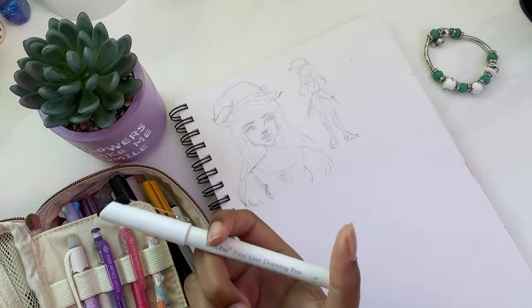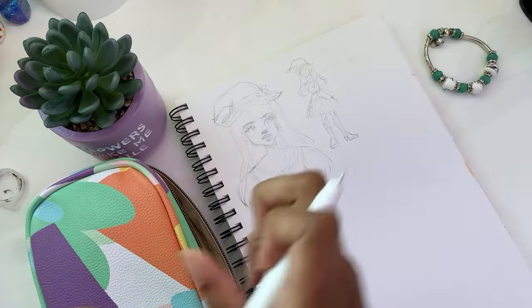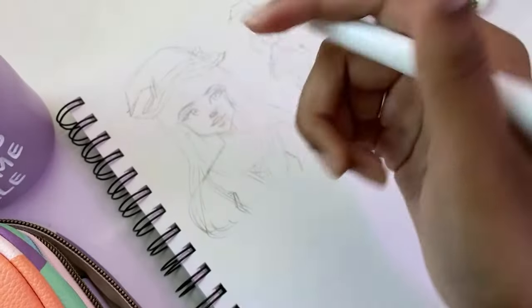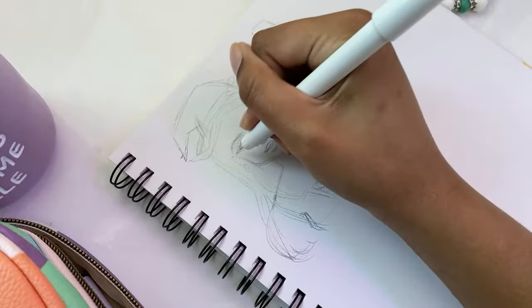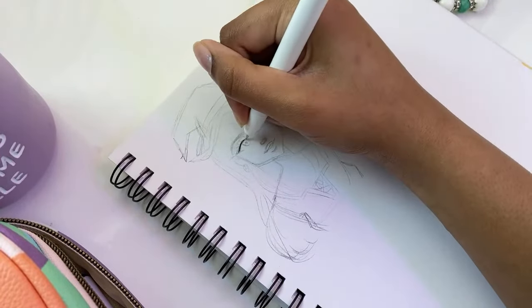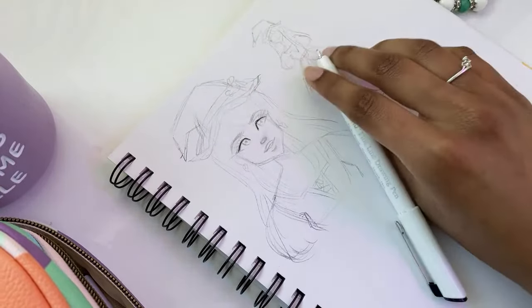Do you like K-pop? I like their songs but I'm not really that much into K-pop per se. Your videos make me want to draw again — that makes me happy. I might bring you guys in for a closer look at what I'm doing. Who is your favorite artist? Drawing with Waffles is my favorite — I love her art and it mainly inspired me to experiment with my own art style and try drawing things other than just realistic portraits.